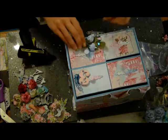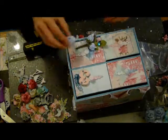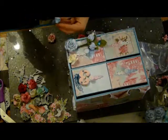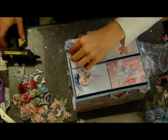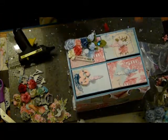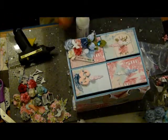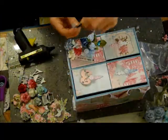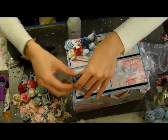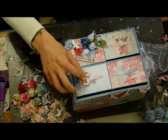Now that everything is dry, it's time to start embellishing my project. The majority of the flowers I use are from Wild Orchid Crafts. However, some of them are from Craft Supplies One or my local arts and crafts store. As you can see here, I'm starting by embellishing the front of the drawer. I use one of the Sacrafters pieces, which says life is good, and tuck that behind some flowers. Then I add one of the little birds to the top. I use the wood number 3, which I've painted and added a couple of beads to, and a wheat spray on the other drawer above.